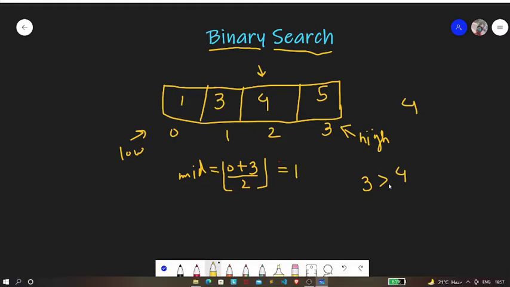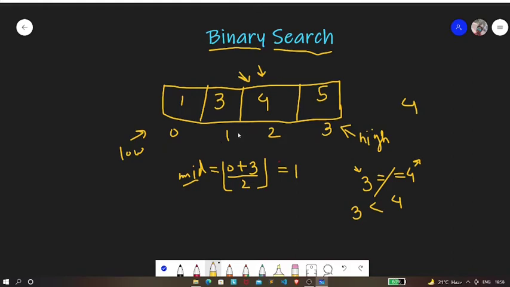At first, actually, we're going to check whether this 3 is equal to 4 or not. Now this 4 is the target element, right? And this is the current element which the mid is pointing to. Now we're going to check whether 3 is equal to the target element. No, the condition is false, right? Now we find that 3 is less than 4. So if the target element is greater than the current mid element, then what we're going to do? We need to move our low pointer to this index, that is mid plus 1.